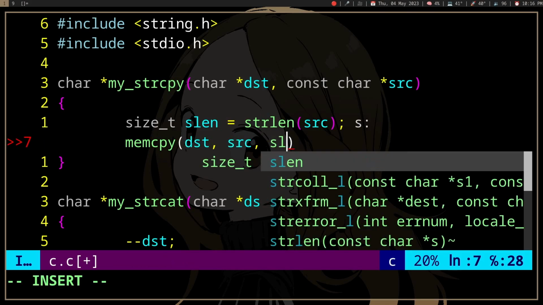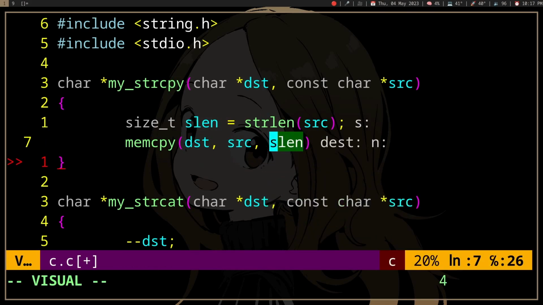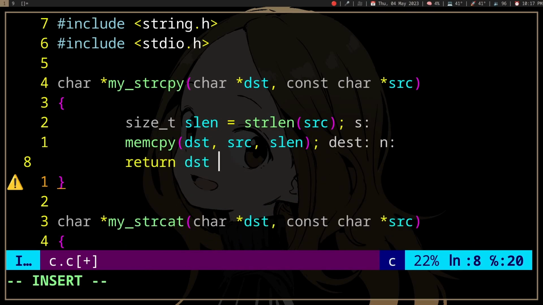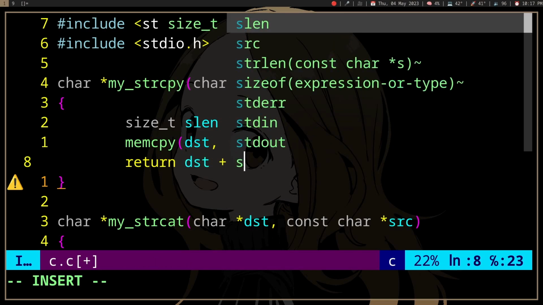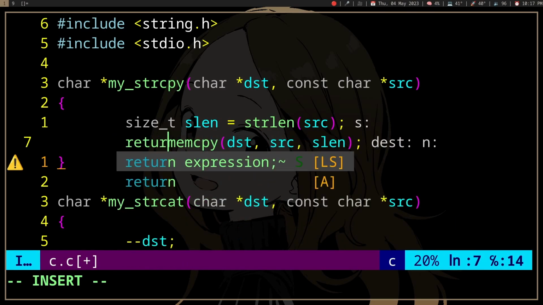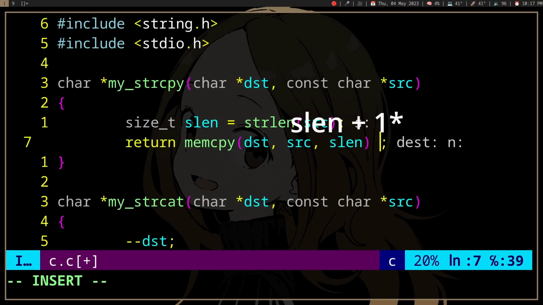It's correct, right? Or actually, wait, no, it's fine. And then we can return dst plus slen, right? Or actually you can do this, since memcpy returns the dst string, right?